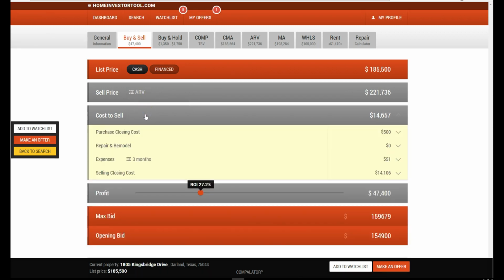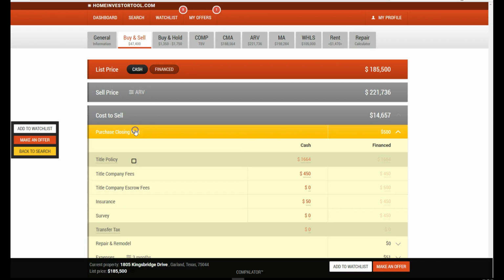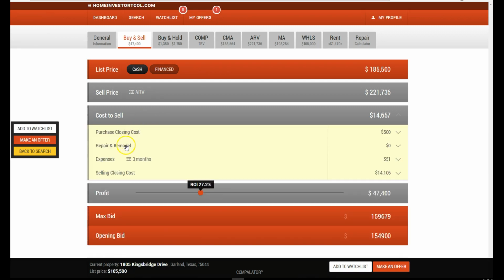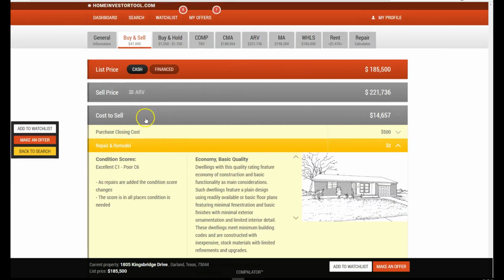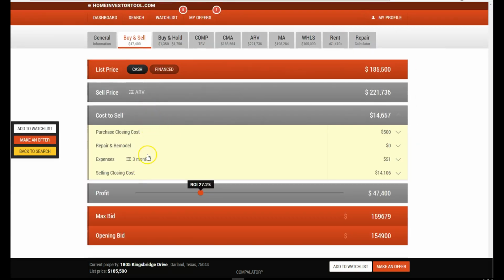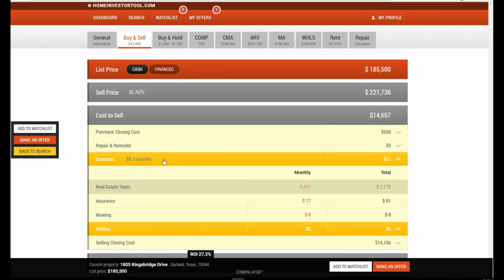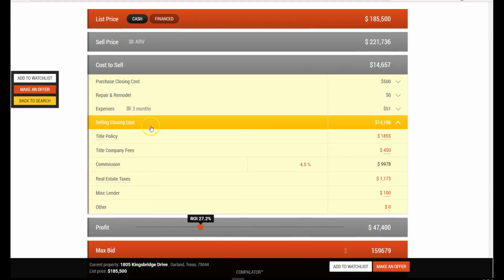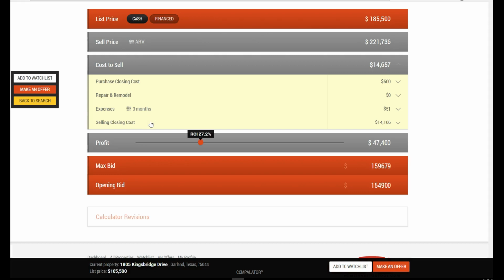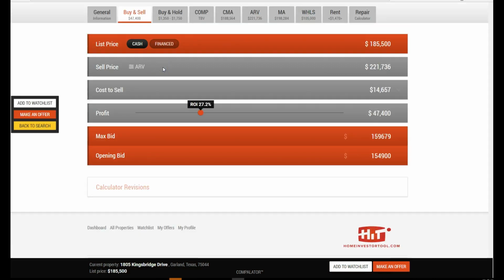There are only four categories of cost when it comes to purchasing a property with the purpose of reselling it. What does it cost you to purchase it? What does it cost you to fix it? We've got all the libraries down here. What does it cost you to hold it? What does it cost you to sell it? There are no other costs. So once those are defined, now you're in a position to talk about your profit.